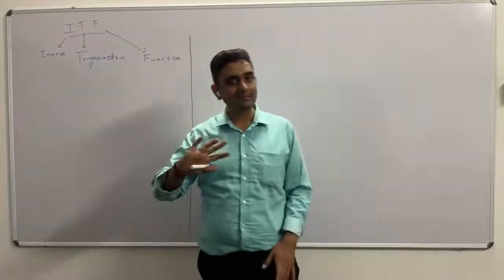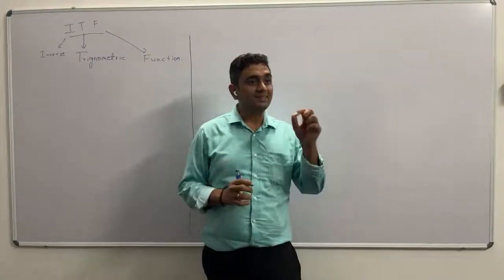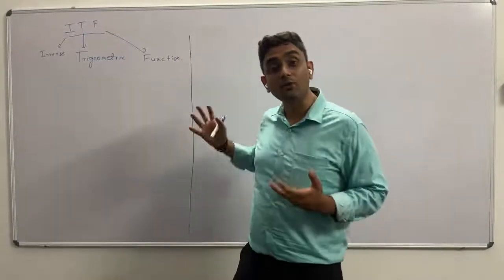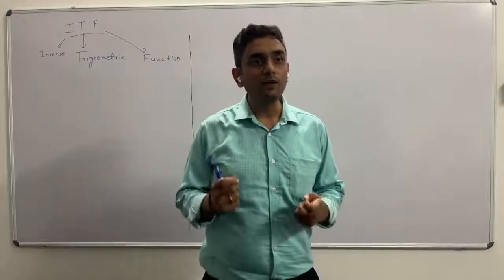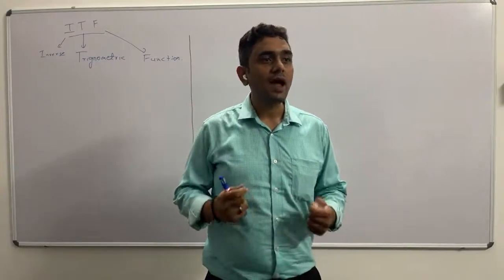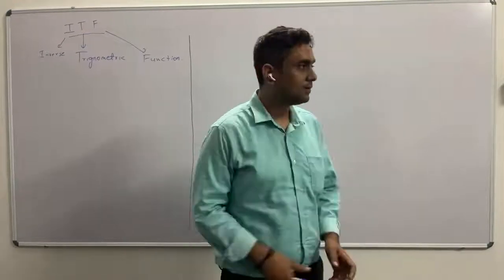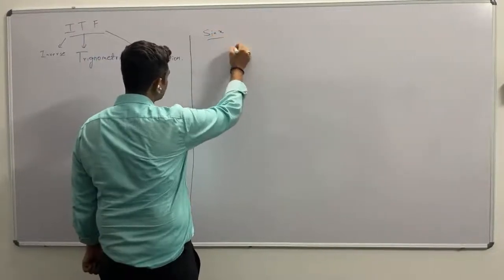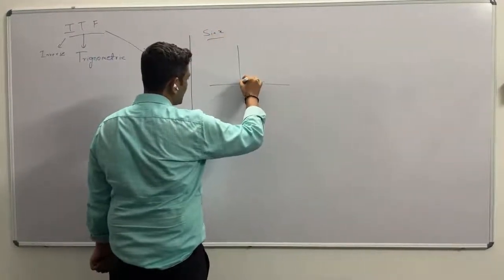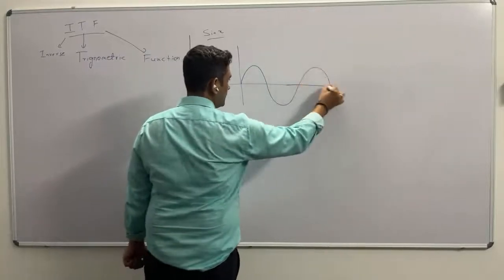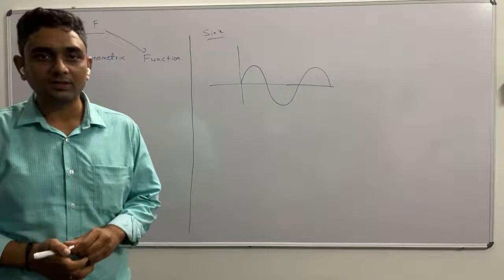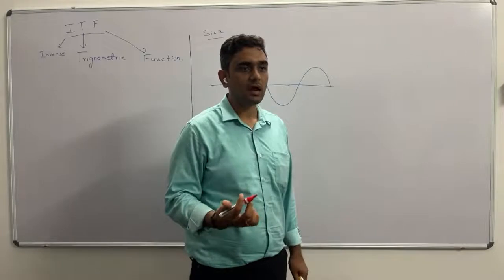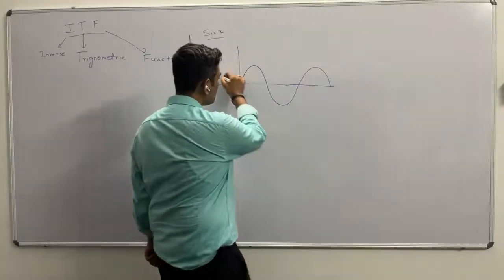Okay. Guys, I'll tell you what we'll do. Not a single trigonometric function is 1 to 1. Why is it not 1 to 1? Because all of them are periodic. Every periodic function repeats, and if a function repeats, it cannot be 1 to 1. Let's draw the graph of sin x. Now, this is the graph of sin x. The sin x graph will repeat. We have talked about this: if we draw any line parallel to the x-axis, it should cut the graph at most once. Only then it's 1 to 1.